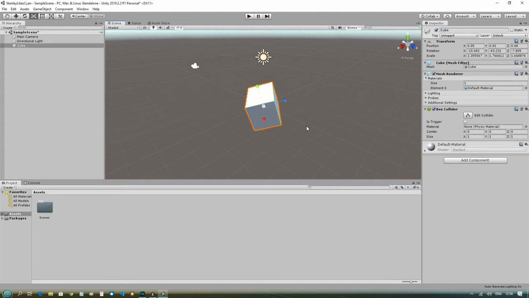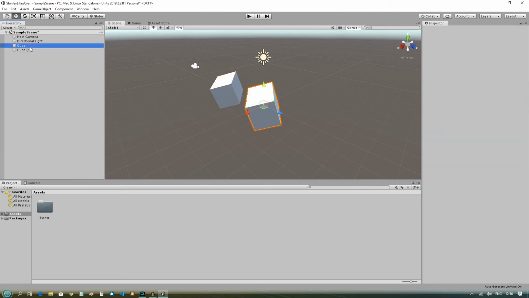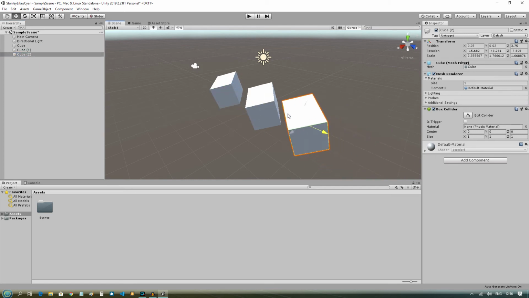Now, if you want to duplicate something, let's say I want to duplicate this exact cube right here, you can press Control and then D. It doesn't look like a lot has happened. It just looks like there's still one cube, but actually it's stacked on top of each other. You can see over here we have Cube and then Cube 1. If I select Cube 1 and then move it out of the way, there you go. You can see 2 identical cubes right here. So yeah, that's duplication. Have a little practice at this.